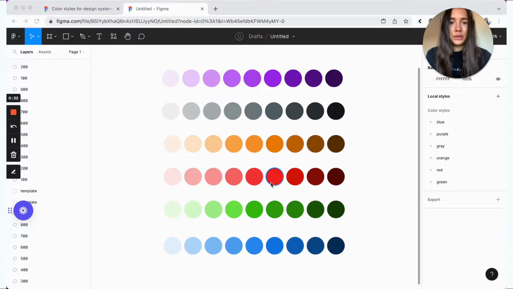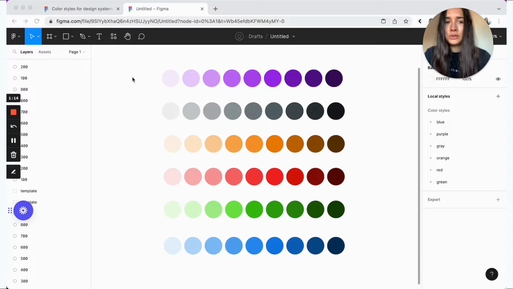Now looking at the visual of all of our colors, it was a good playground to explore what colors we want to have, but we can't really leave our style guide like this. It's not very telling, and somebody who is looking at this, it just doesn't really have a good clean representation to it. Fortunately, there are some plugins out there that can once again help us to have a nicer color style guide representation, and it all just happens with one click, so you don't really have to do any work for that.